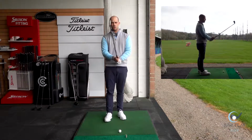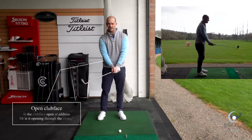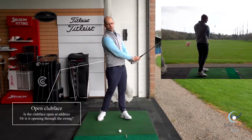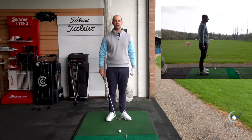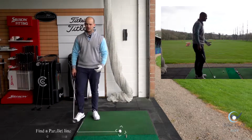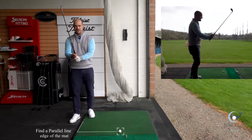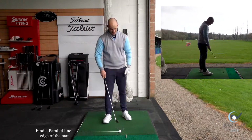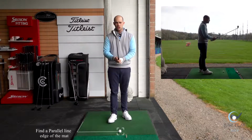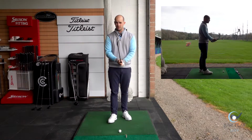Now, we need to know if the club face is open at address or whether you're opening it through swinging, okay? Now, a nice easy way to do that is find something that's parallel. So the edge of a mat works really well, so grip it without looking down, just grip it, think you've got the club face square. If you come back down, you will see the face is open. It's dead on a nice square line, you will see that it's open. If it is, dead easy, close it up, you'll probably hit it great.